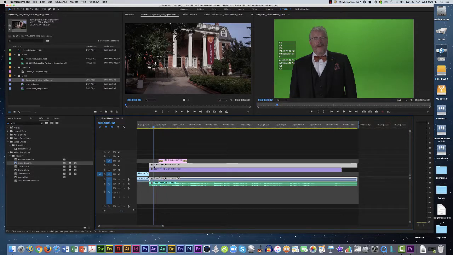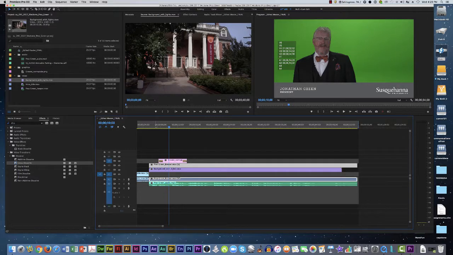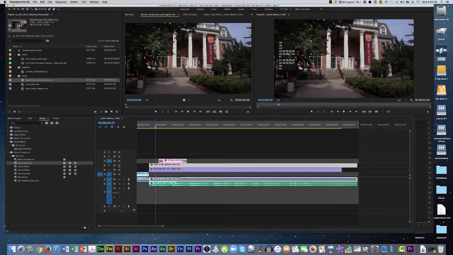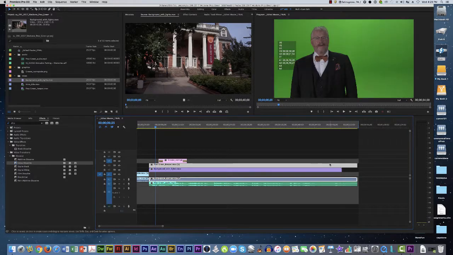So the video of the president, I have the nameplate on the top layer. The middle layer has the green screen, and then the bottom layer has the outro. And when you cut the end of this, you'll have enough of this to fit. And, all right, so that gets us our basics.